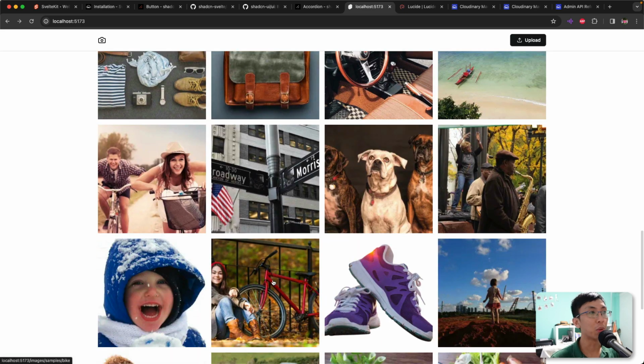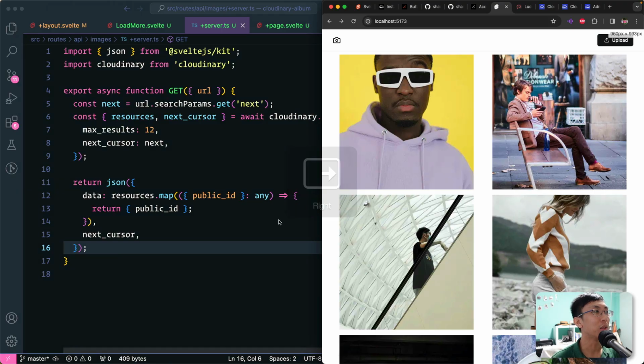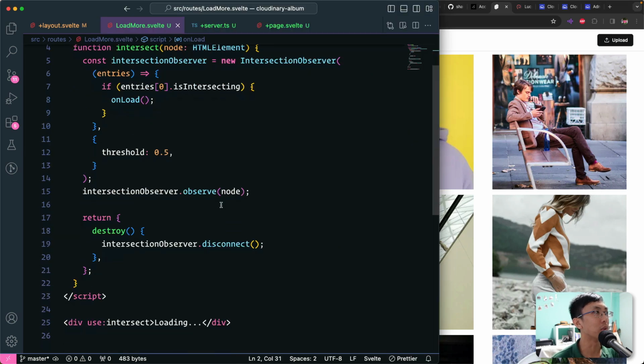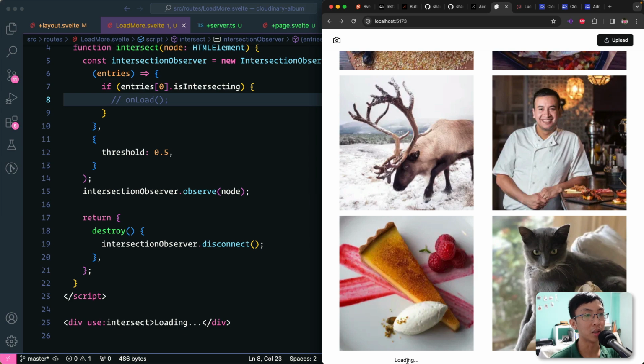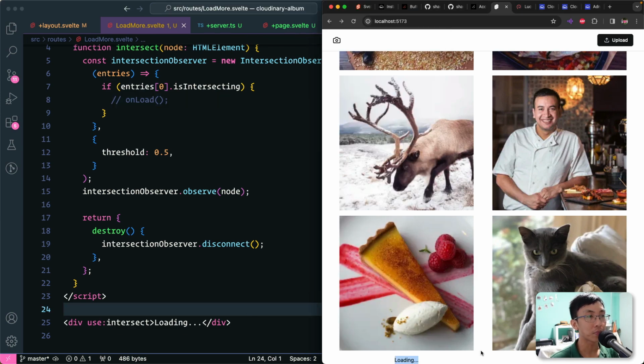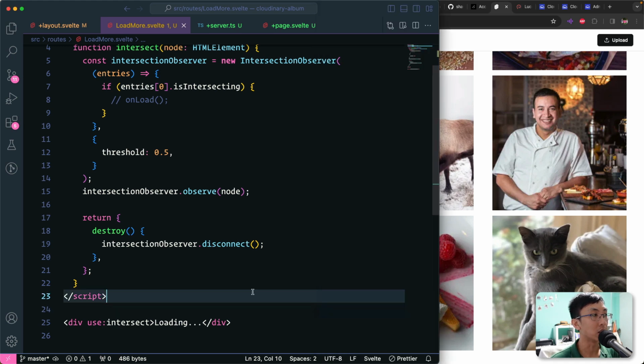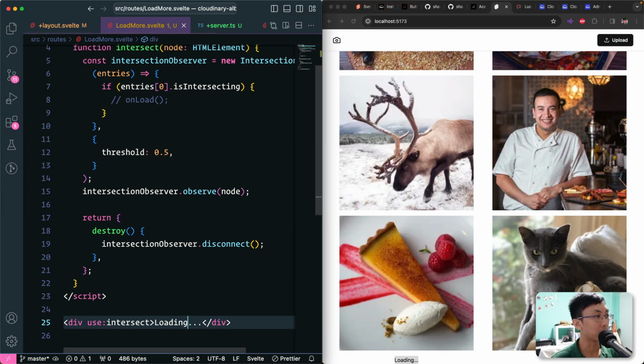So before we call it a day for this load more component, I think it looks a bit ugly to me. So let me see how we can style it. Let me comment out onload, or else we can't scroll to a position where we can see this component clearly, right? So I'm going to see how we can style this, right? First thing is we need some class for this component, right? First it will need to be full width, I guess.